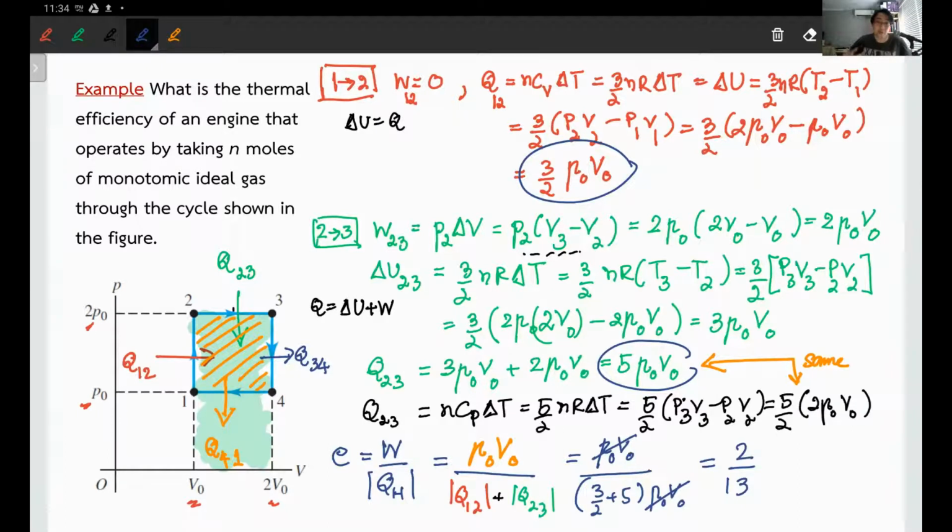Okay, but now we throw in efficiency and the Carnot engine, which is the upper limit of attainable efficiency, the best efficiency attainable to any engine in the universe. All right, cool. Any questions?